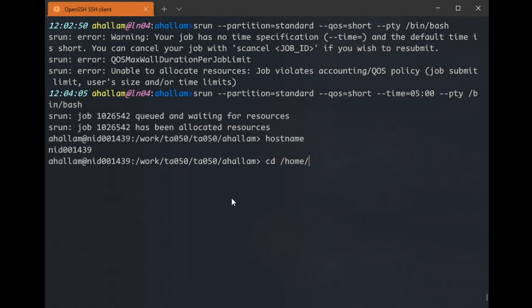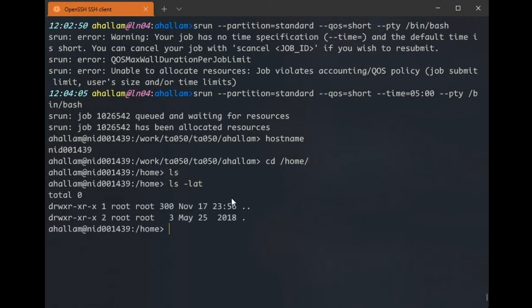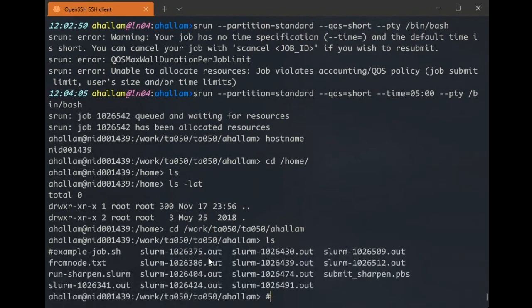If I go to /home, you'll see that there is absolutely nothing in here. So this doesn't have access to the home directories like when we were on the login node. You can go back to work here, and we can see that all those files are there, including all the outputs from the other jobs that we've run.